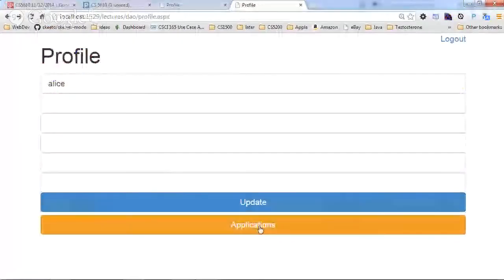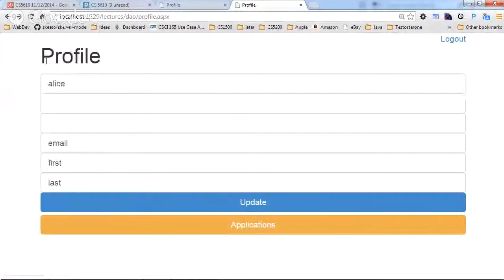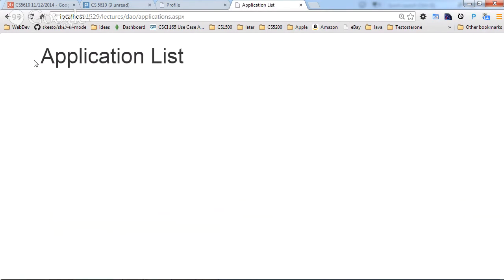So in my applications, what I would like to be able to do is, obviously each one of these should have a back button. Notice I did not put a back button in the profile, but actually no, the profile has no back button. Where would it go? So profile is kind of like a route from where you can navigate elsewhere, but you can't go anywhere. Well, actually, you could have at the top, not only log out, a home page, where you can go into a common area of all developers or all users, perhaps. But applications, this one should have a back button. But I'm not going to add it for time's sake.